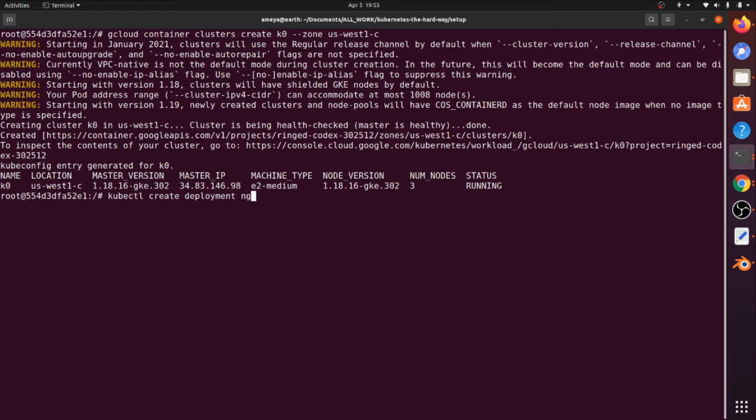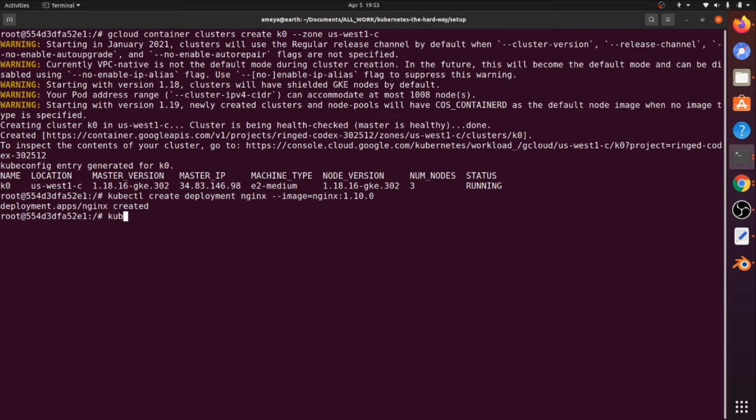We need to name this deployment nginx, with image nginx 1.10.0. Okay, so you can see that this deployment is created.